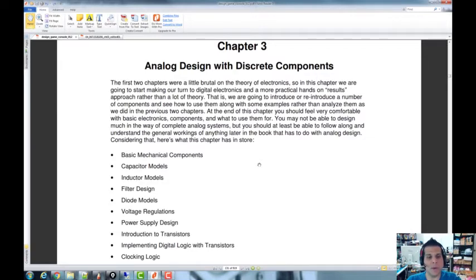Anyway, in this section, we're going to talk about mechanical components a little bit more. We've been talking about this, and again, we're going to repeat ourselves all through the course. So we'll talk about things more than once, which is how we learn them. We're going to talk about capacitors again. We're going to talk about inductors. We're going to look at charging and discharging of capacitors and inductors, a little bit more of how they work from a physics model point of view, and hopefully give you a little bit more insight into them.